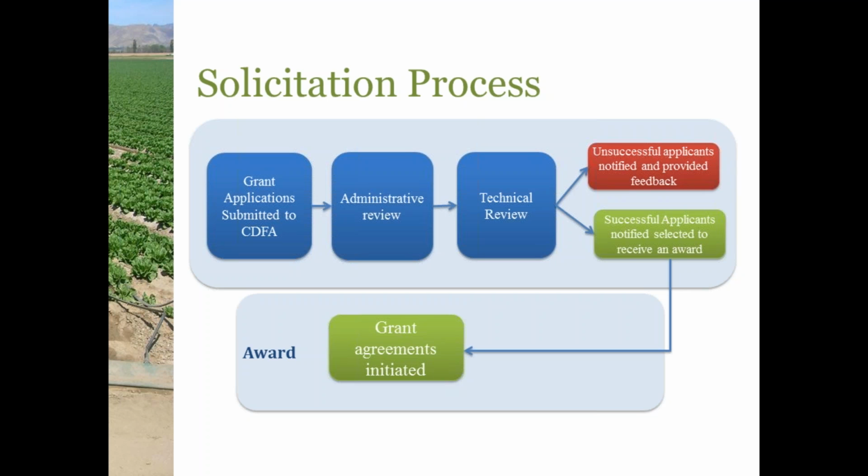For those that are unsuccessful in this process, CDFA will provide feedback on the application within 60 days of receiving the notification. For those that are successful, all applicants will be notified and indicated they are selected for funding, and that will begin the initiation of our grant agreement process. Once the grant agreement is in place, that's where your project implementation can begin.